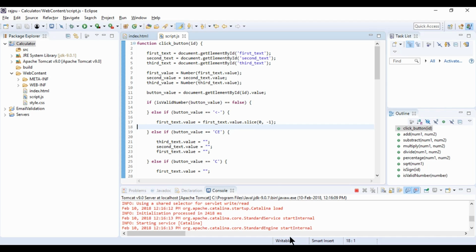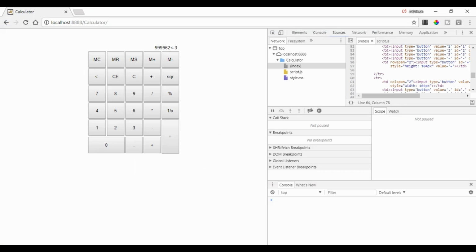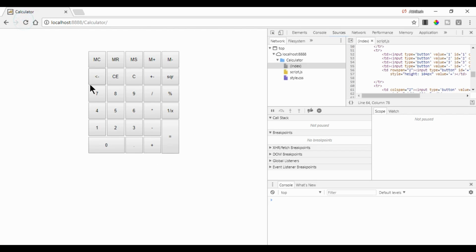So let's see. I'm refreshing it. 8889, let's see, yes it is removing the digits.